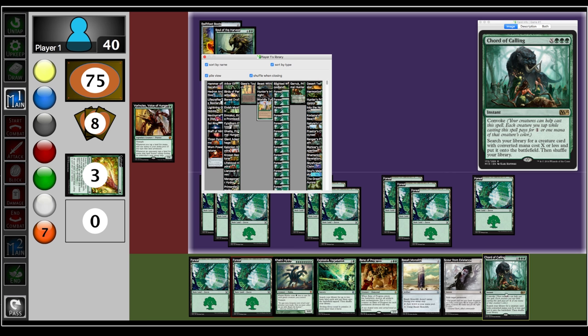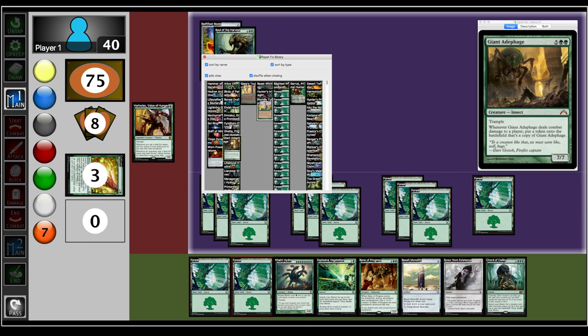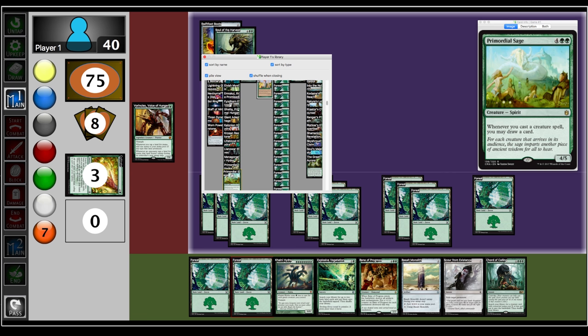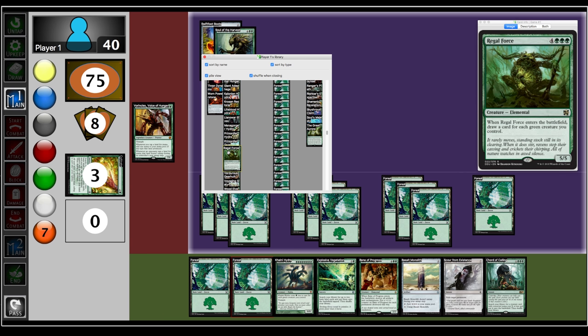Well, so is Court of Calling green only? No, it's any creature card. So 3, 6, 9. We have 10 mana available. That would be enough to get something that costs 7 or less. Galta is not a good option. Giant Adephage would be a pretty good option. The Colony Hydra would be a pretty good option. Just getting some threats immediately. Primordial Sage wouldn't draw us this turn necessarily. Regal Force would immediately draw us two cards, although we're not really hurting for much of anything.